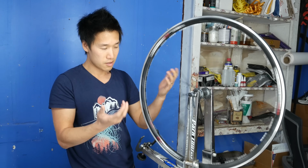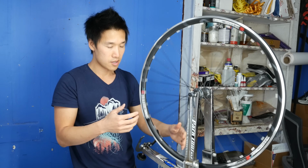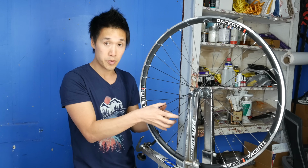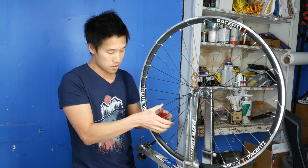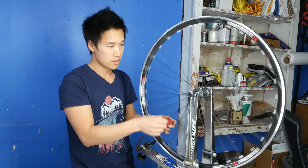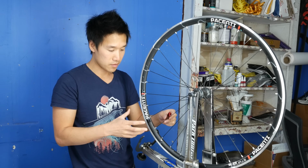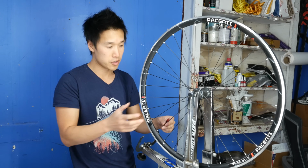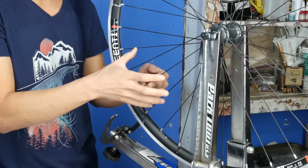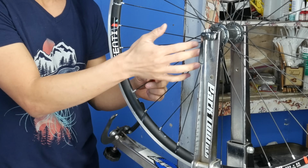And yeah, so this wheel is actually in pretty good shape, but there is a spot that is slightly off. And so all you do is, instead of tightening the spokes on the other side, now that you've found that spot, that high spot, you can do one of two things. You can either loosen the spoke directly in front of it, so that you kind of relieve that tension, or you can tighten the two spokes on the opposite side of the rim.